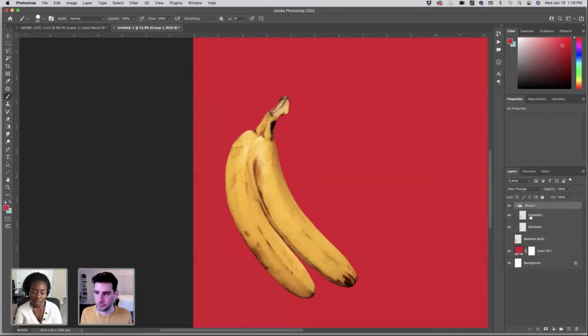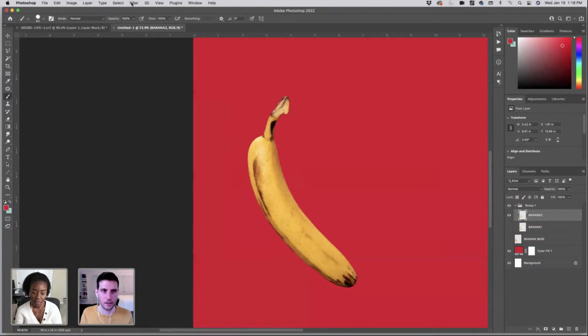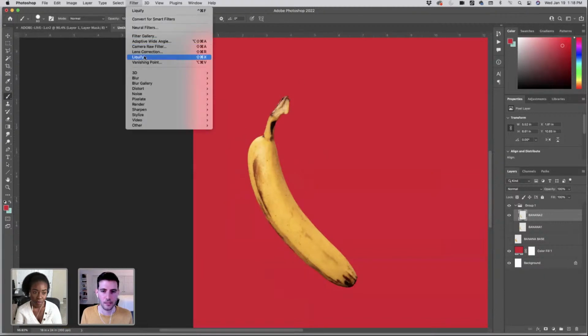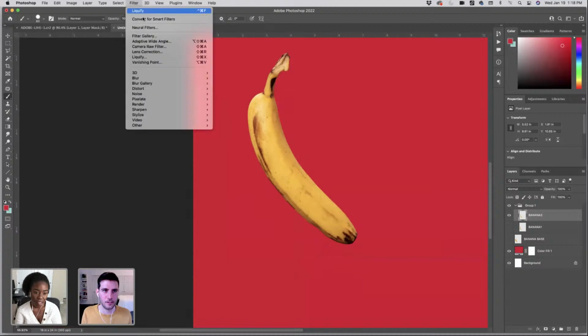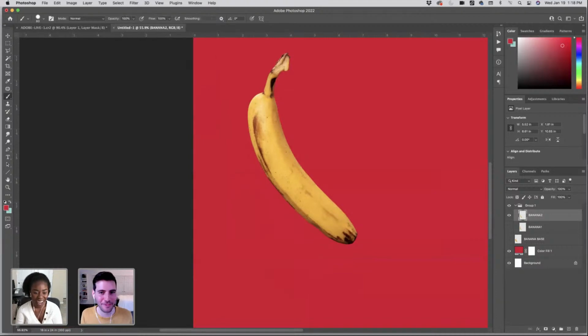I am going to hide the base and then go back in on this second banana and liquify it as well. I actually wonder, in this drop down, this is the last action that you performed. And so sometimes if it's in the same place, it might be able to just apply it. But I don't think it worked. Okay. I thought it would be cool if it did. Maybe tomorrow.